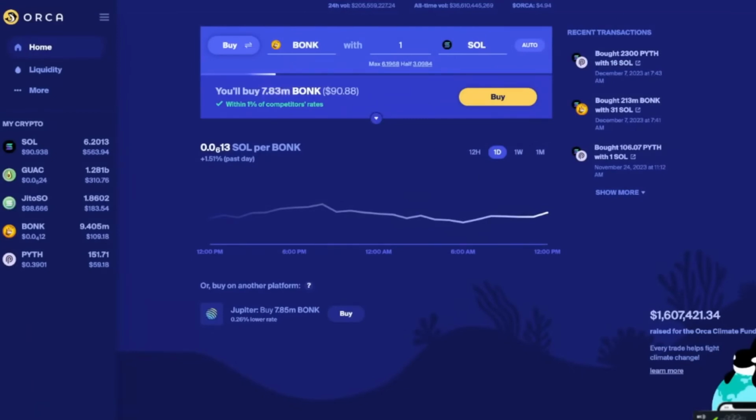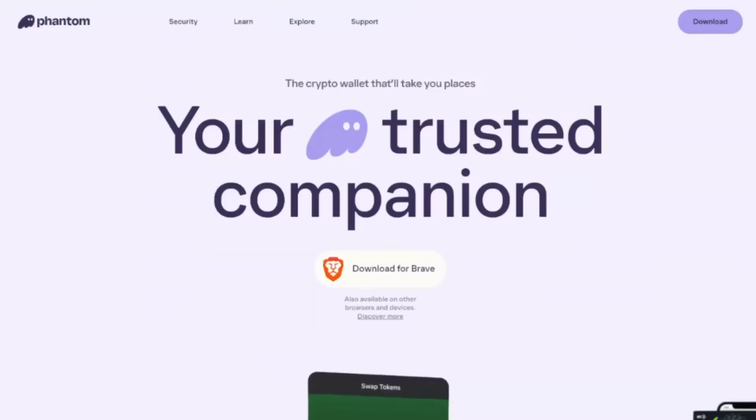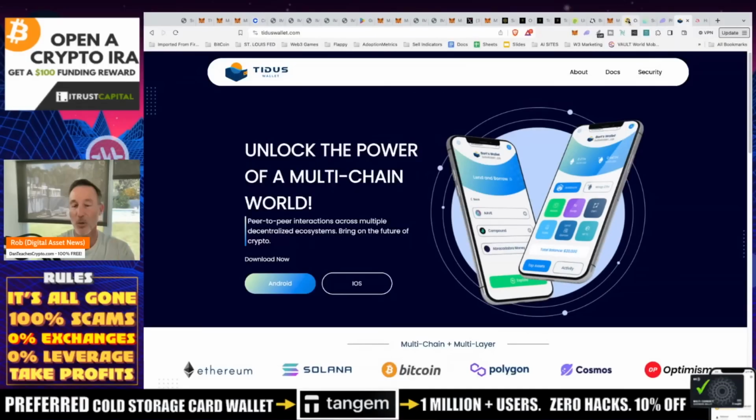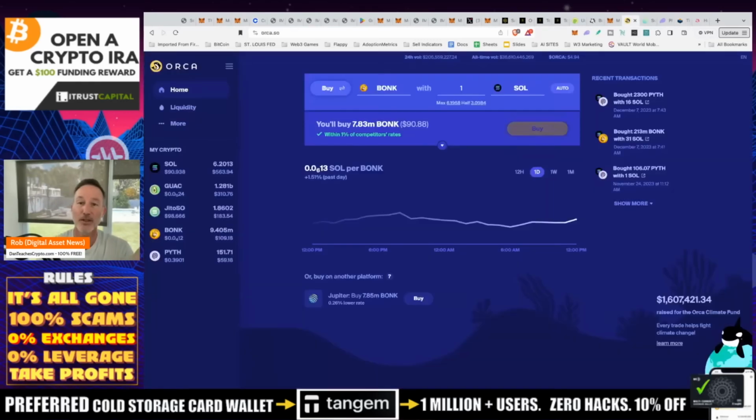First of all, there's 2 different wallets you can use. Just like we have MetaMask, we have Phantom, link in the description, and Solflare wallet. I use both of those. They work out just great. Again, they're hot wallets, so don't put everything, like your entire life savings, in there, because it'll probably get ripped off. So let's go over here.